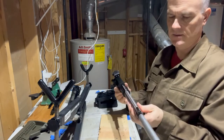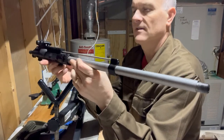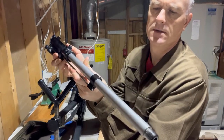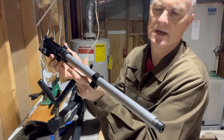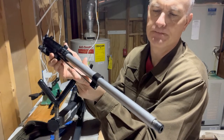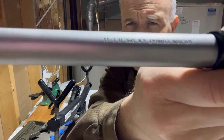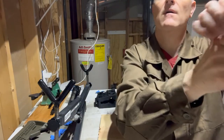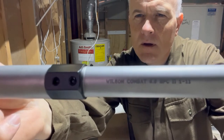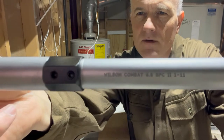So what I'm going to do now is take off the gas system and take a look at those different gas port dimensions, just to see what Wilson puts on theirs. This is a Wilson Combat 6.8 SPC II, 1 in 11 twist. I'm trying to think if that'll come across. Looks kind of backwards to me. I'm not sure how it's going to come across.